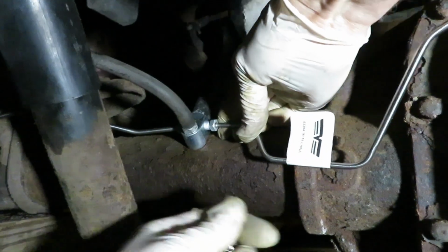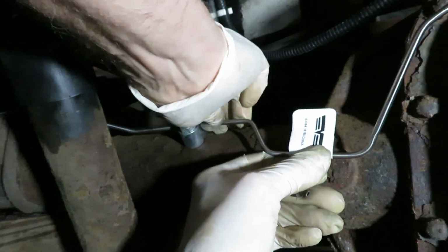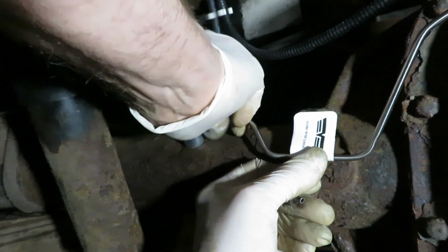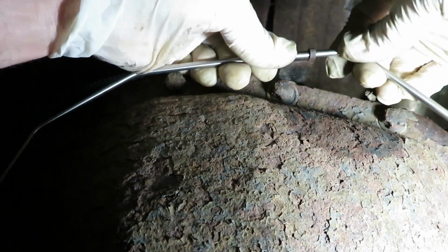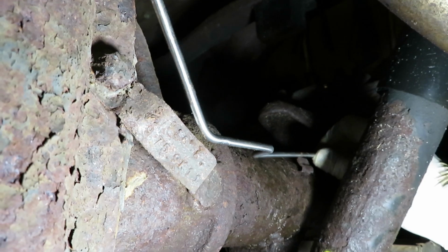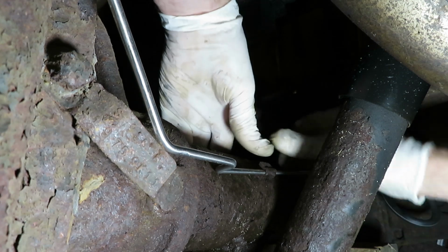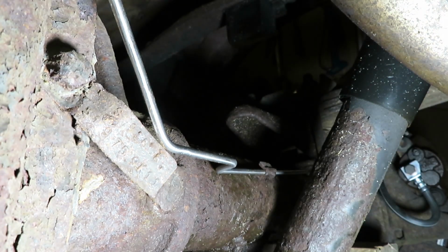Now over here on the other end, I struggled a little bit. I had to loosen that differential vent bolt again. But we then turned it in, and the rear is roughly in there. Doesn't want to go, just kind of rock it back and forth, snaps into place. And one more spot here on the rear axle. Just put that into place and then press it down. I'll just tap that with a hammer when I can find one.